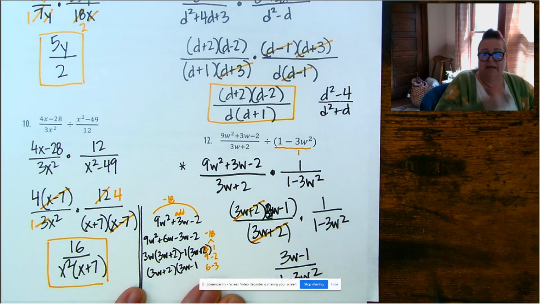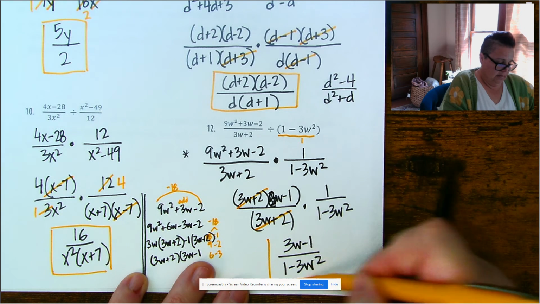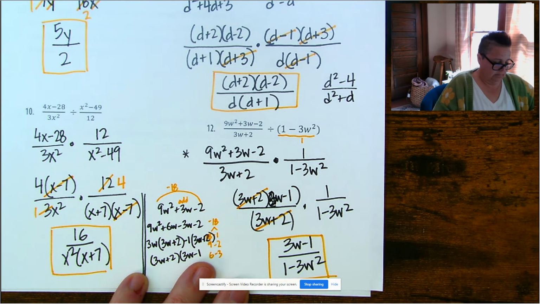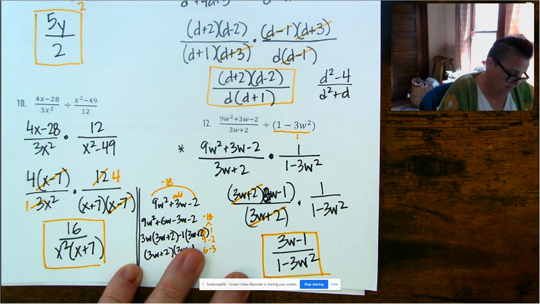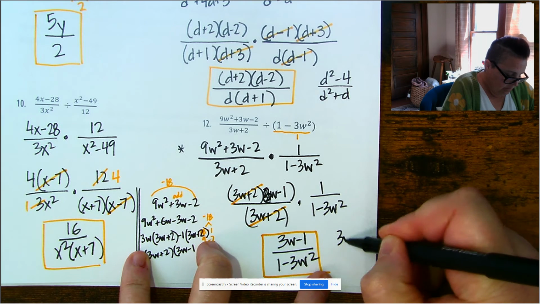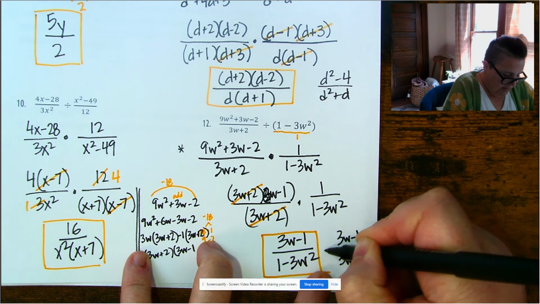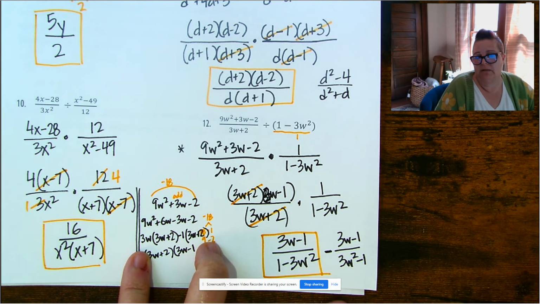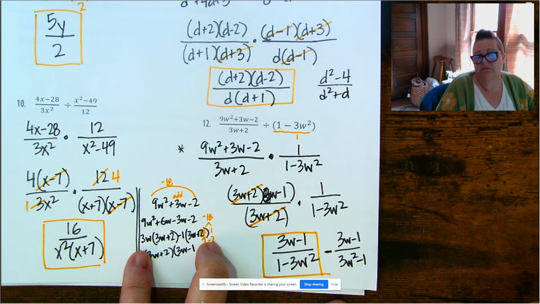Because this is squared and this guy isn't, I can't cancel. I can't cancel when one is squared and one is not. So this is it. That's as much as we can do. I mean, maybe you see that this appears to be an opposite, that I could factor out a negative 1, and I could put a negative in front of all of that. But I wouldn't need to because I can't factor any further. So I could just leave it there. That would be okay too.